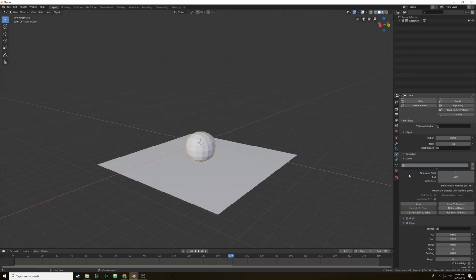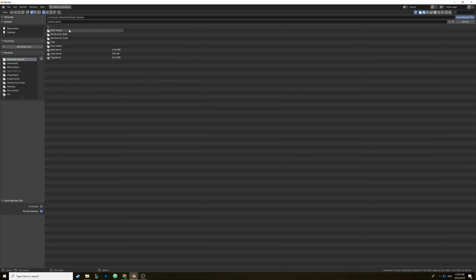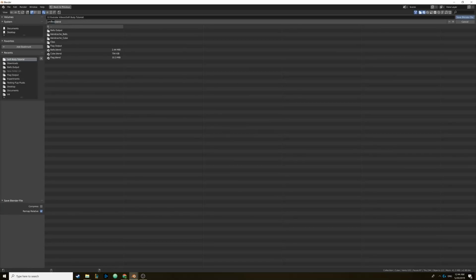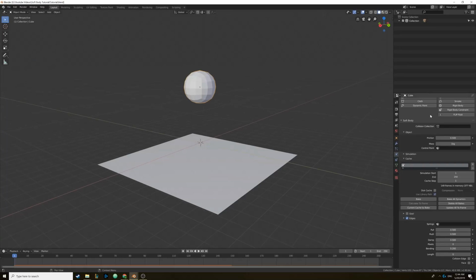And one important thing to note is if you want to transfer your Blender files from one system to another and it has bake files, it's usually important to save your project. So I'm gonna hit Control S and save this to my soft bodies tutorial folder. I'm just gonna name it tutorial. And you'll notice when we save it, now we have the option to send the bake files to the disk cache.